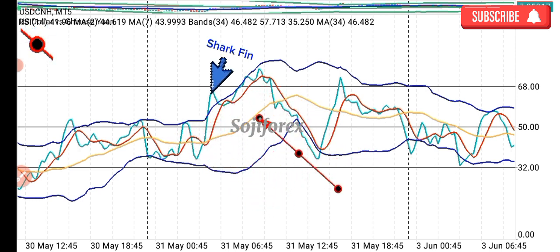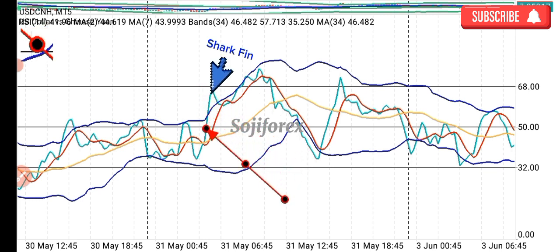The price is more inside the Bollinger Band, looking at the price line, compared to when it is outside the Bollinger Band. So anytime price goes out of the Bollinger Band, it can't survive for a long time. It has to return back inside the Bollinger Band. So this entry strategy is built on this pattern here.